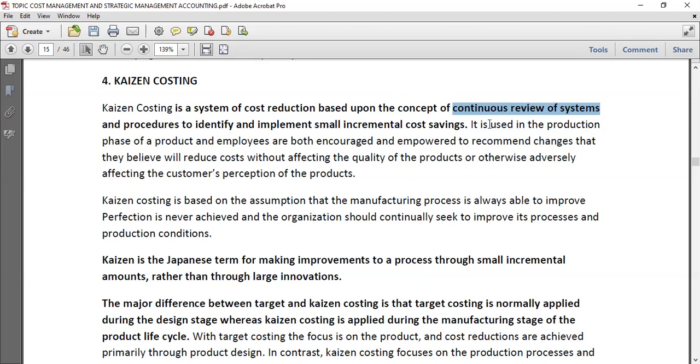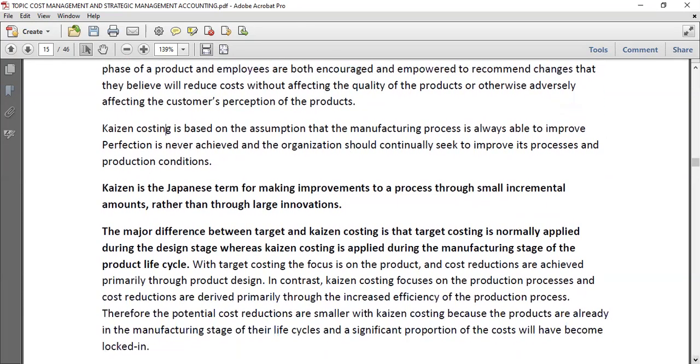And like I said, this system also works with what? Works with employees' empowerment and employees' involvement, okay? And like I said, why do we involve the employees? Because they best understand the whole process, okay? They best understand how we basically run, okay? So that is very important when it comes to Kaizen. So Kaizen costing, as you can see, it's a Japanese model, as earlier indicated.